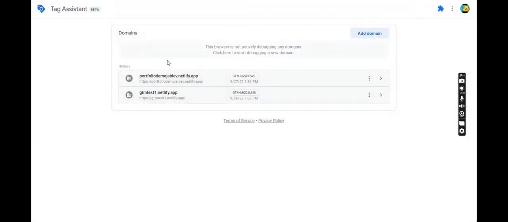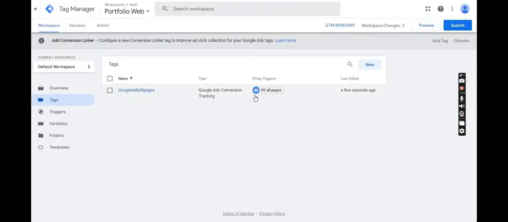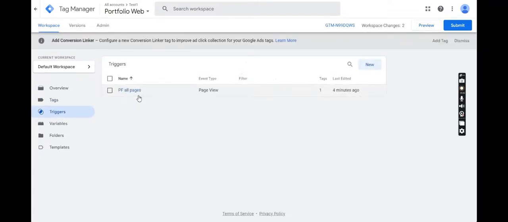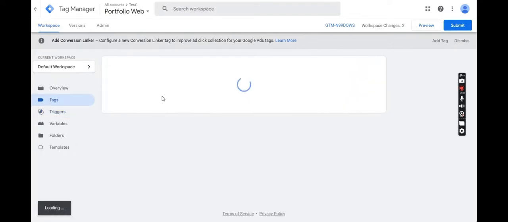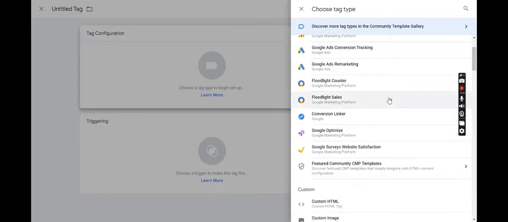Another thing about triggers is that I can have multiple tags set to the same trigger. I'll show you an example of that. Now I have already created this trigger which is pf all pages. Now I'll just go to tags, I'll select new tag.